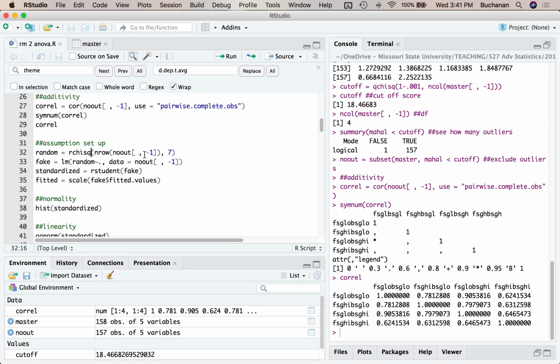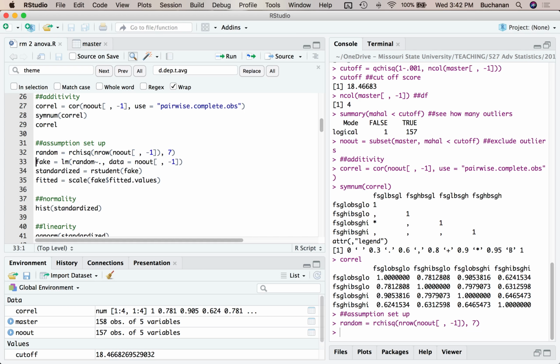And so I'm just going to make sure that I drop that subject number column. That's one reason why I left it in the data set, so you could see, if you had extra columns, how I could work through this without deleting them and adding them later. Right, so I'm setting up my random variable using the chi-square function, and 7, remember, is just my magic number. You can use any number greater than 2, just so you get enough variance in your random numbers.